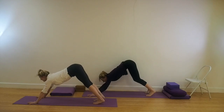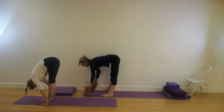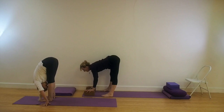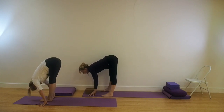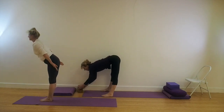Look forwards and step or jump the feet back into Uttanasana. You can either take the feet wide or have the feet together. If you take the feet wide, make sure the toes are pointing directly forwards — don't let the toes turn out. If working in the modified action, draw the shoulder blades down and extend the collarbones forwards. Those in the full action, place the hands by the sides of the feet and really lift through the legs — keeping the kneecaps and thigh muscles lifting. Now look forwards and slowly come up out of the action.